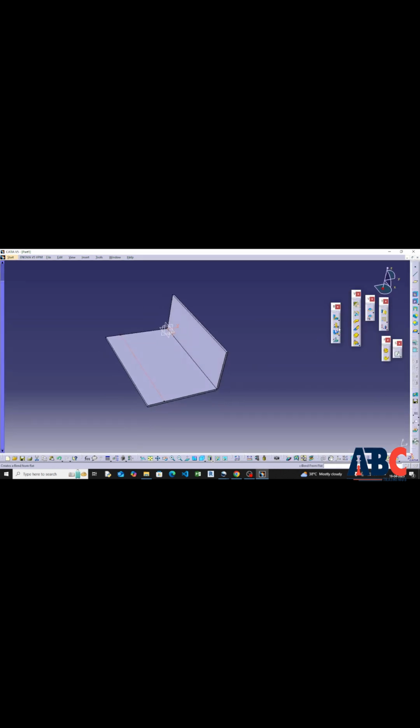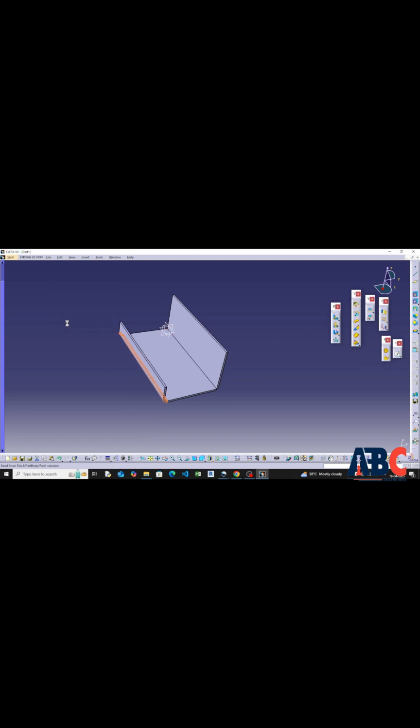Okay. Next command is bend from flat. For this I have to draw a sketch. Exit workbench, go to command.